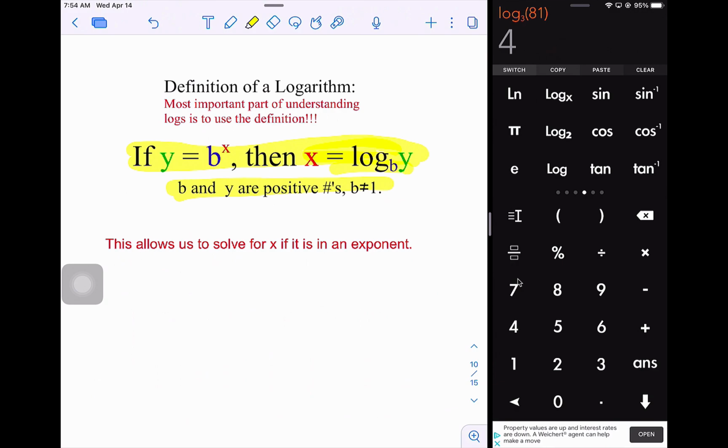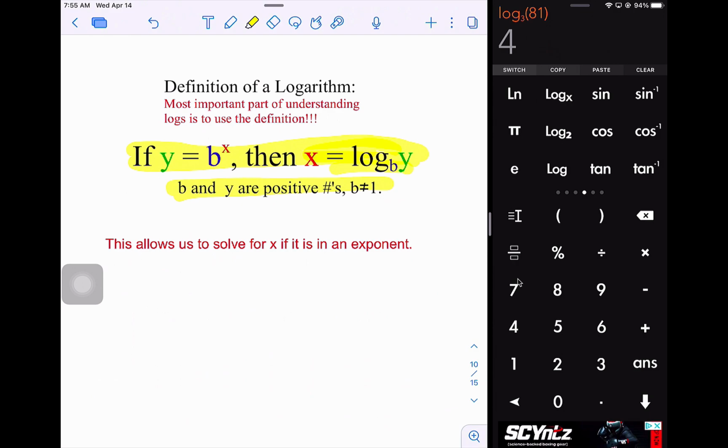This is what we were just doing when we did log base 3 of 81. What I want you to notice, again, we just highlight some of the parts. The base of the exponential function is always the same as the base of the logarithmic. Just like we talked about when we were doing that. Whatever the exponential function equals, that's what you're taking the log of. That was like the 81 or the 16. That's what's called your argument. And the variable, or the exponent, is the answer you're always going to get. What the logarithm will give you is always the exponent.